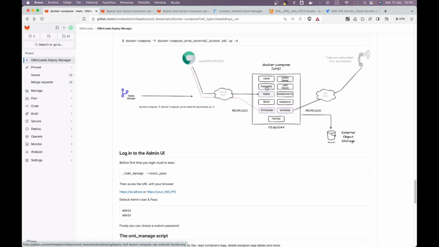Then, simply with a scheduled backup of Postgres to be pushed, the backup of Postgres pushes directly to the object storage. I can even do without this Linux virtual machine. That is to say, if I want to see it as immutable infrastructure, so to speak, in the next update I can directly raise a new machine or rebuild this one, or resize it, whatever, because I don't care. What is important is that I persist and back up both the call recordings and the relational database information. With those two things, I can already rebuild OmniLeads.